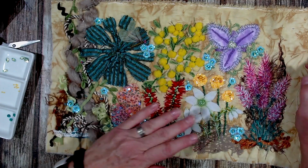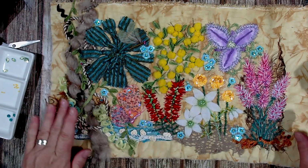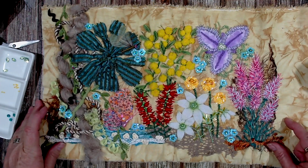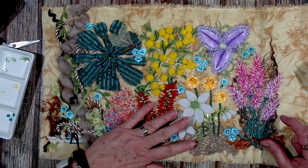They are my sequins down. Aren't they gorgeous? Oh, just adds so much more colour to this project. I'm just loving it.